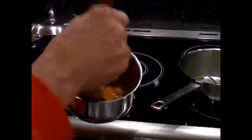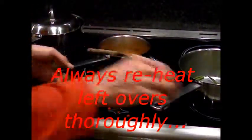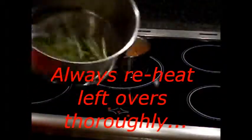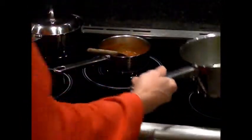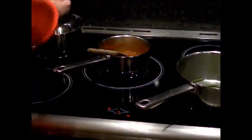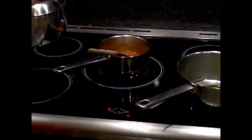So the little bit of leftover chilli there has been just warmed through. You probably didn't see that. That's just been tossed around a little bit of butter. Just a little bit. You could add some salt in there if you like. You could do, I'm not going to. And the potatoes have got loads of butter in. Okay. So we've got a warmed plate there.